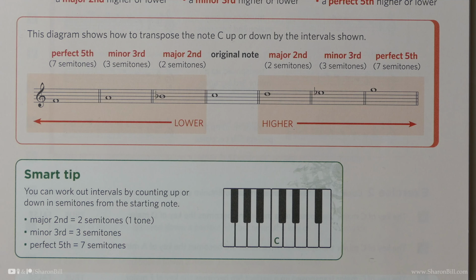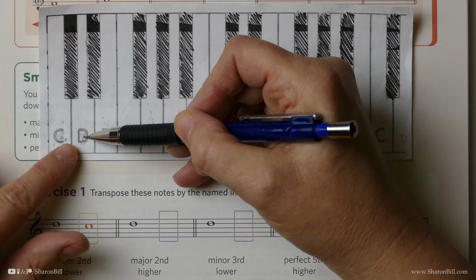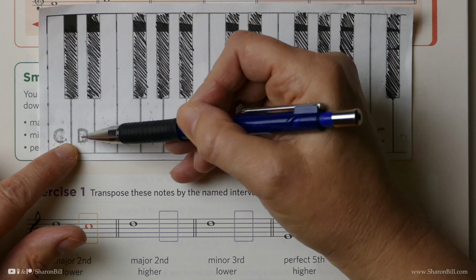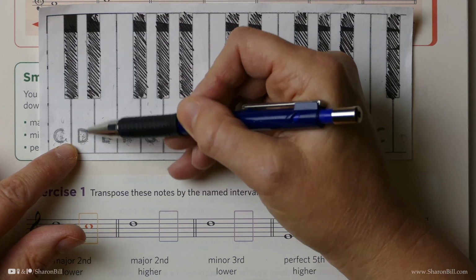And I always suggest that you refer to the piano keyboard, even if you don't play piano, because it's a great visual aid, and you can see the intervals right there before you instead of just trying to imagine and count. I know that oftentimes people will say, well, can't you just count the semitones? And you can to a point. So we can see, say for example, C to D is a major second, and you could think, well, we've gone up 2 steps, so you could either count 3 steps, 1, 2, 3, or it's better to count 1, 2.